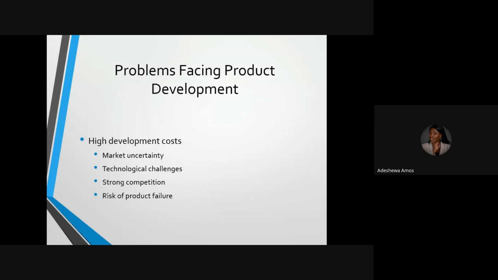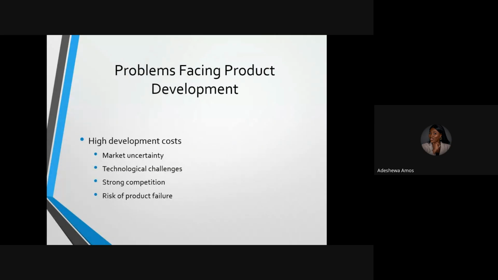The technologies: how sure are you that you can get the latest technologies to produce or develop your product? You can't be sure. Or what if you've purchased a particular technology and you are working on it, and then another one is introduced, meaning whatever you've bought, you've wasted the money. That is one. What if you don't even have enough money to get that particular technology you want? You see, that is also a problem.